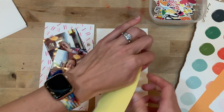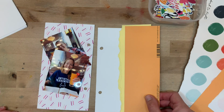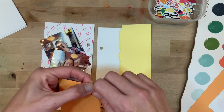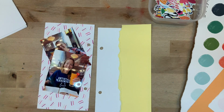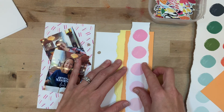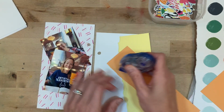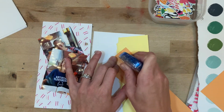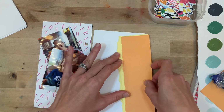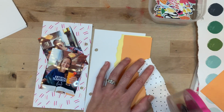So I'm tearing my paper as always. I love, love, love the texture of torn paper, especially this paper. This is a really thick paper I got from Hip Kit Club, and it just tears in these beautiful layers, and I just love how it works together. And then I'm going to layer these pink dots over the top because I think they're pretty beautiful. So I will use my tape runner and put all of those together, and then they will go all the way over on the right side of my spread.